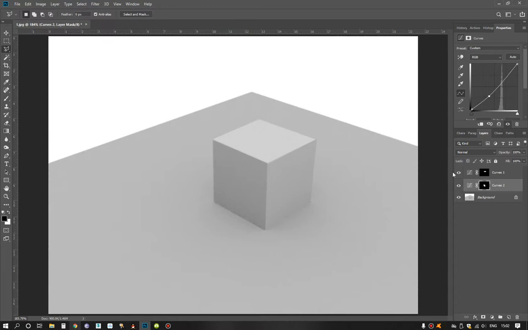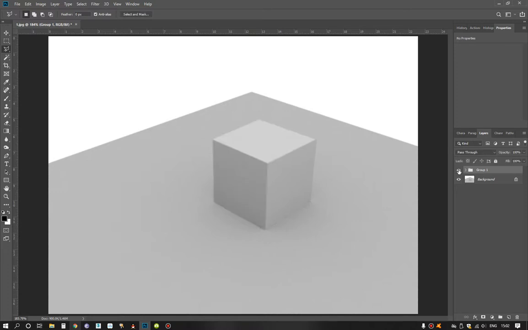Okay, by doing those two curves, now we can see a box lit by a light source from somewhere around that part, at 45 degrees, cast on that top surface and this front surface, and then that's the dark side. So that's what we mean when we say a rendering is too flat, and we fix it so you can see the difference.